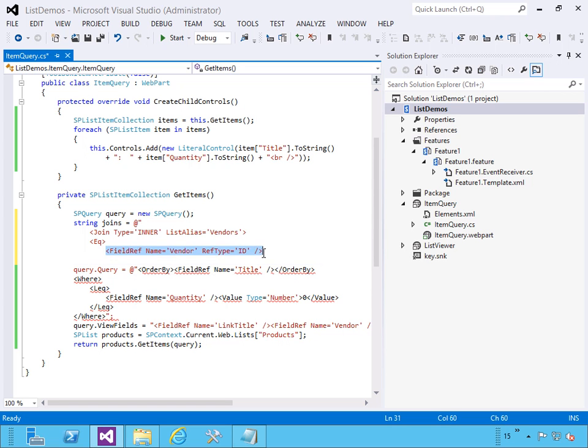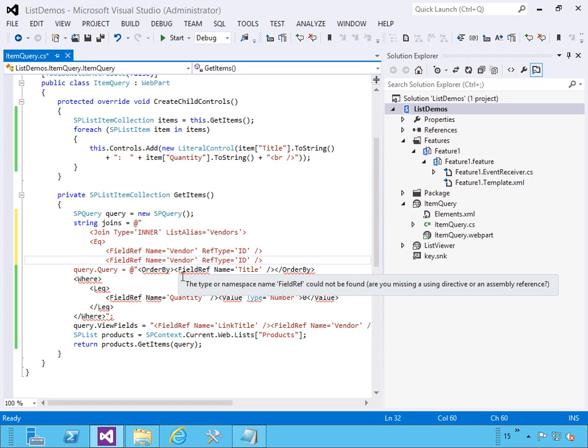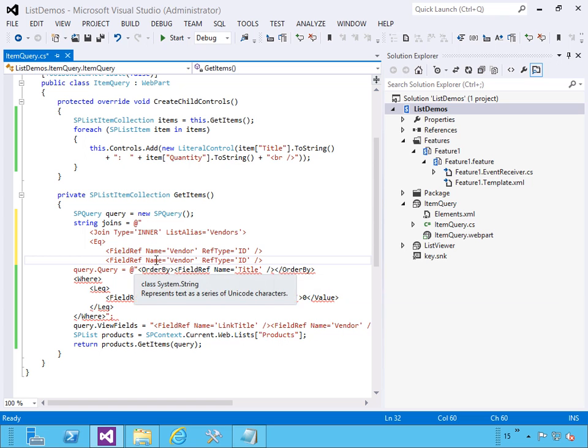And just copy this here for the list, which is going to be vendors, and then the name will be ID. So the name that we're joining to in the vendors list is ID, and in the products list, the field name is vendor.